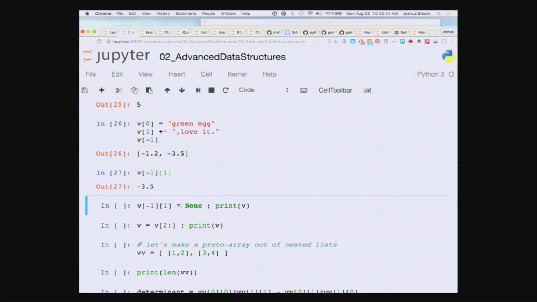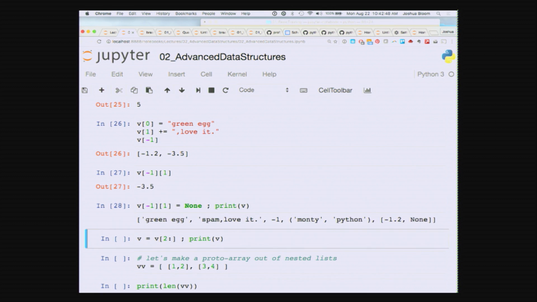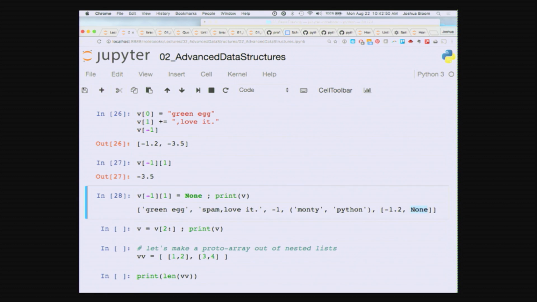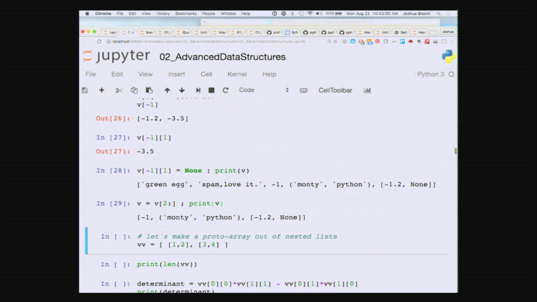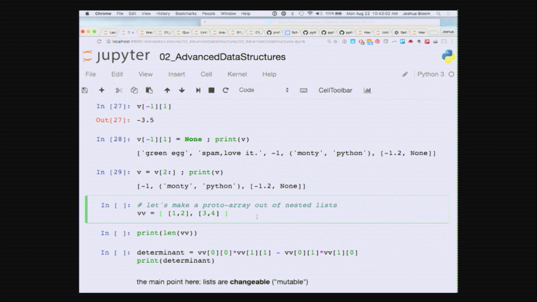-1, 1 is equal to none, so I'm actually going to do item assignment inside there and print out what v is, and you noticed I actually changed this element right here inside of the list inside of a list. I'll get all the elements from 2 onwards. And now we can make what looks like kind of a 2-dimensional array. So we'll make a new list called VV, and we'll make it a list of lists.